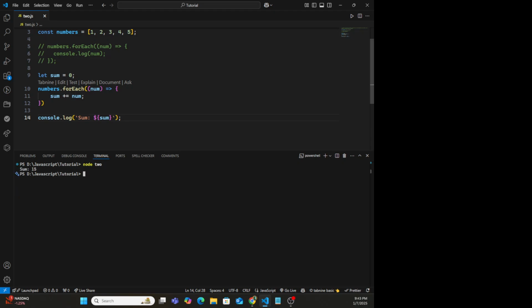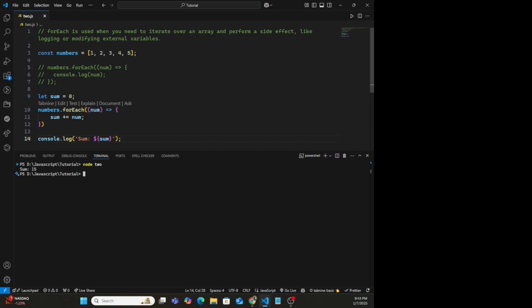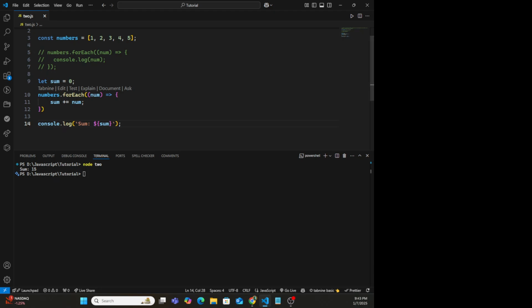So 4 plus 5 is 9, plus 3, and 2 plus 1, the output is 15. So here what we did is perform an action where we change our external variable. This is how it works.